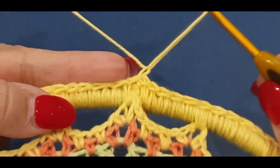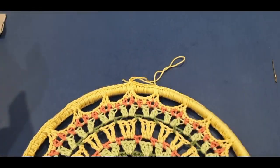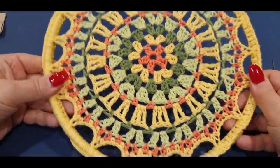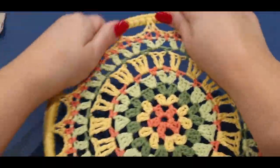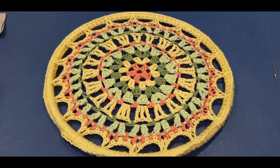Chain one, pull up a nice long tail. It doesn't have to be long, I just like it long, so I've got plenty to play with. Cut your work, pull your tail, and guess what, guys? Your dream catcher is complete. Very nice. And if you want to just stretch everything around like that, you can. And there you go, guys. Oh my gosh, that took us like 100 years.